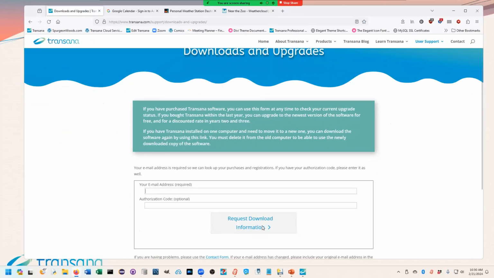And the system will then generate an email for you that will give you the link to the new version. If you purchased less than a year ago, then it's a free upgrade to that version. If you purchased more than a year ago, but less than 3 years ago, it'll send you a link to upgrade at a discount.